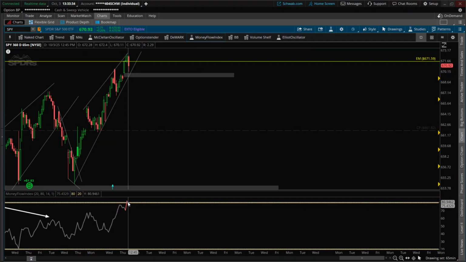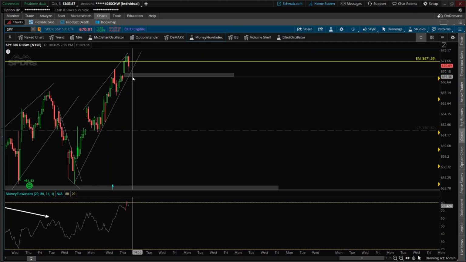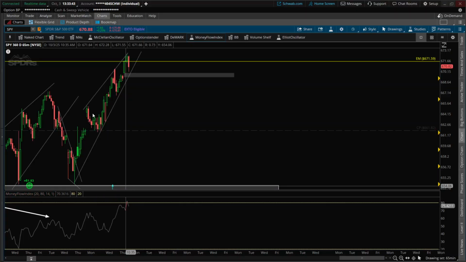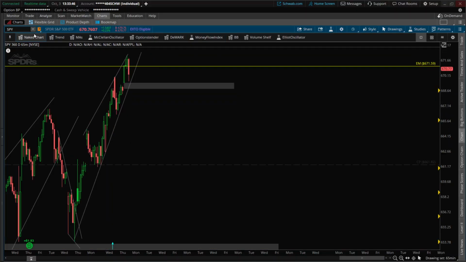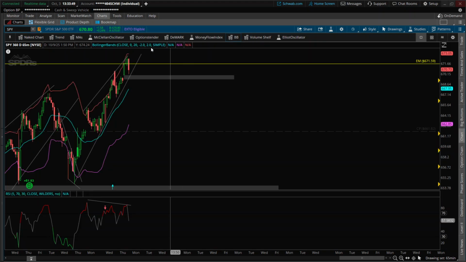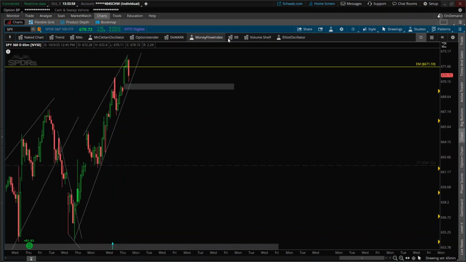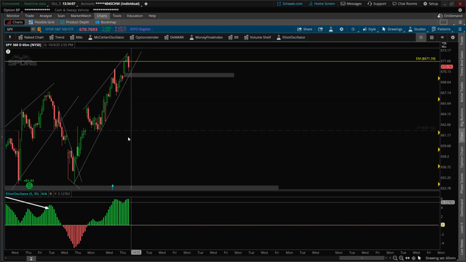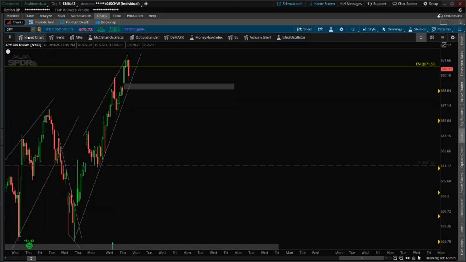Money flow, we did get to the overbought situation here. So if you do make another high, we'll probably get a divergence there, but this is a good sell signal in itself, with this wedge and other sell signals activating. Bollinger Band, same thing. You had that sell signal up here, reached a little bit higher, and then you got the sell off of it with overbought conditions. Elliott Oscillator, so just kind of a double top there with these 2 moves. And if we make a new high here, we'll be looking to see if we have any divergence in that. All right, so we want to show the VIX.